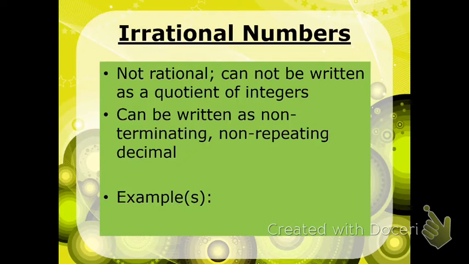Any number where you cannot rewrite it as the quotient of integers is a number that is irrational. These numbers are things like pi, and also the square root of 3, or the square root of 2, or any square root that doesn't work out nicely. So for example, the square root of 4 is not irrational. It's actually rational, because the square root of 4 equals 2, and that could be written as 2/1, which is a quotient of integers.